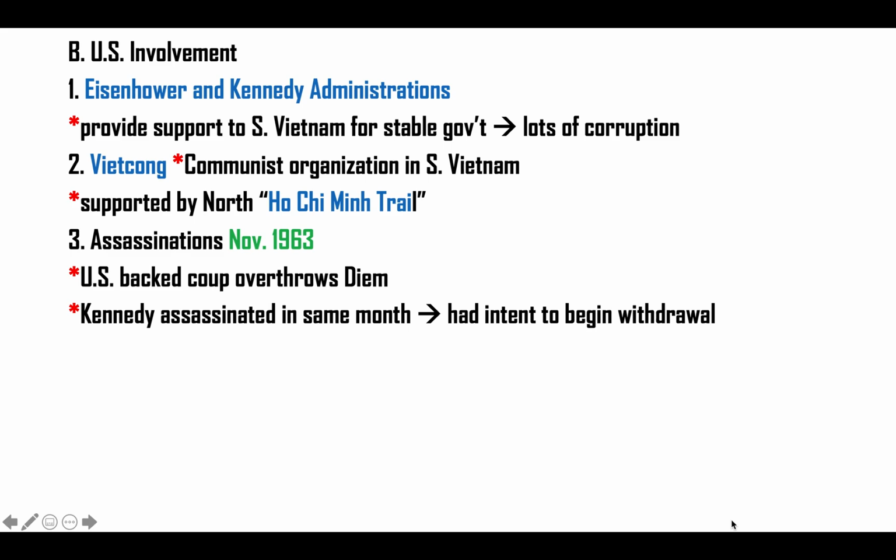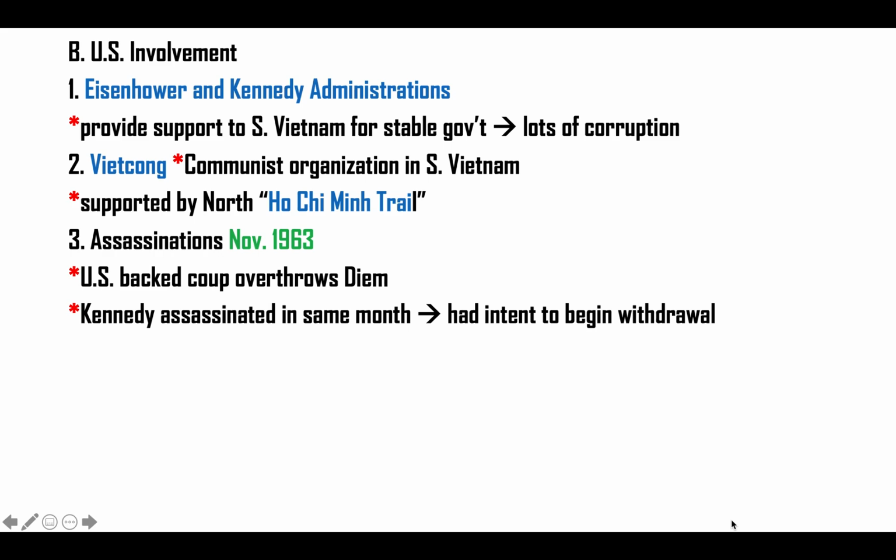So eventually what happens is Eisenhower and the Kennedy administrations, going through the 1950s into the 1960s, they're going to try to support the South Vietnam government as much as possible, just because Ho Chi Minh had such a strong following in the North. The United States is really going to try to support the South, where they had alleged democracy and essentially a hand-picked leader to lead South Vietnam.